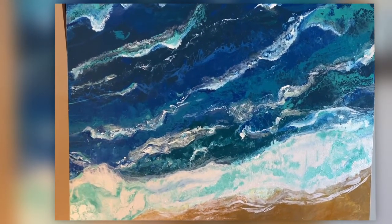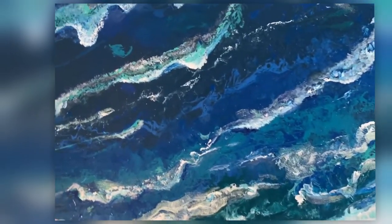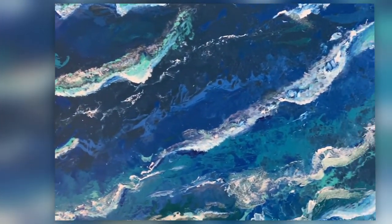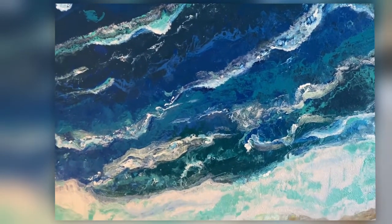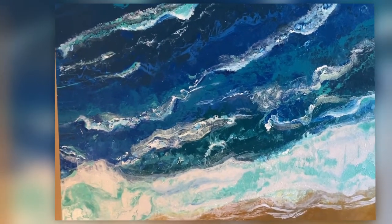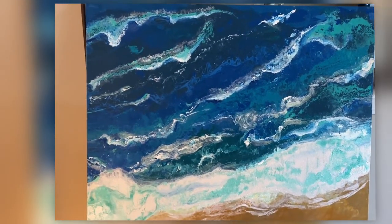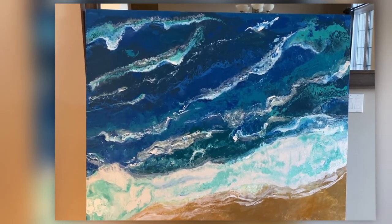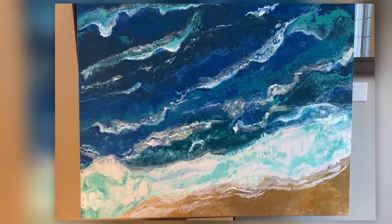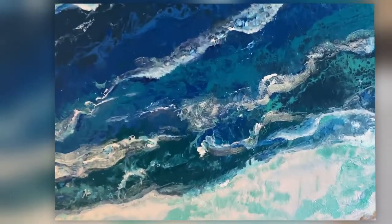Okay, so this is the final product before I get the epoxy going. We got the waves and the texture in them. We got a little bit of glitter. Just move back so you can see the full effect here. So this is a 48 by 60 canvas. And all that is left to do is the signature at the bottom.